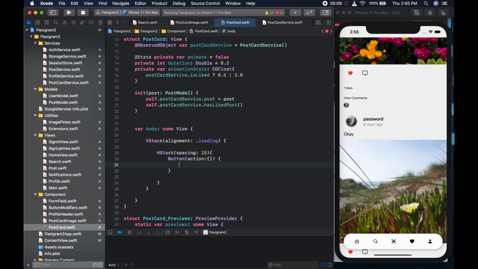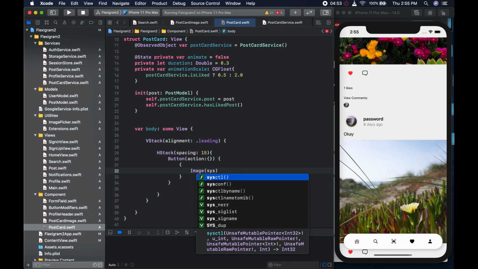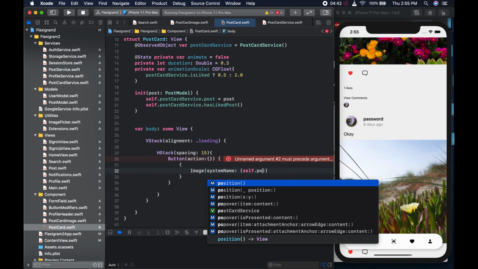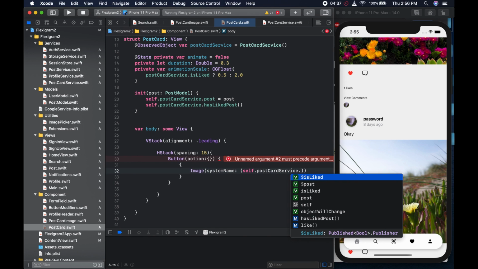Okay, so what we want in the button is we could come here and say Image, and this is going to be systemName. We will check on whether or not self.postcardService is liked, right?